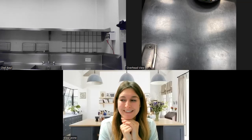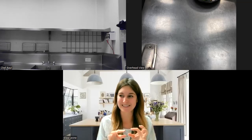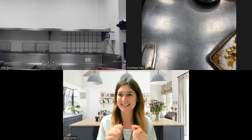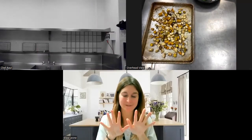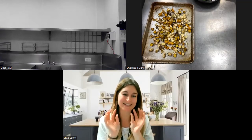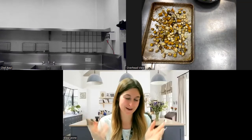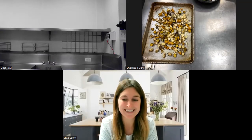Another thing that I love about broccolini is that sometimes when you get it, it's not such a big giant chunk like a broccoli head is. They're kind of separate florets, and sometimes the little tops of the florets will even be opened up into yellow flowers, depending on, I guess, how ready they were to be picked. So it's just cute that you're eating some little flowers on your plate too.